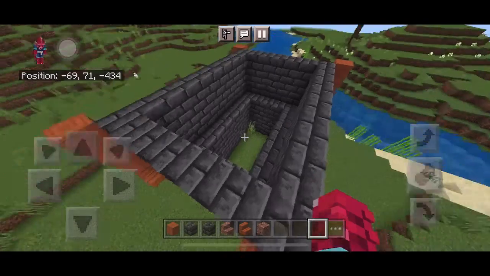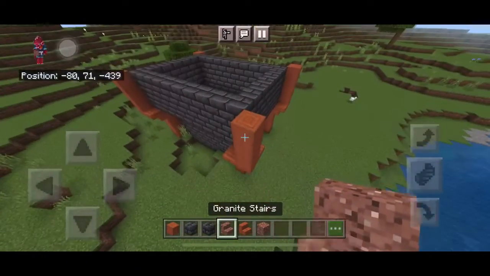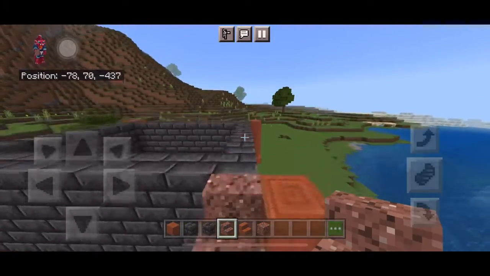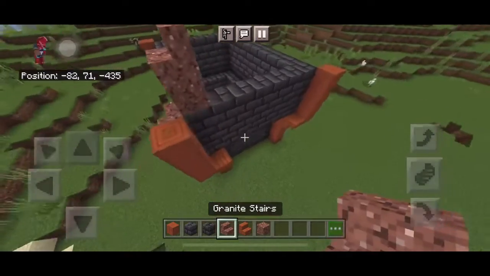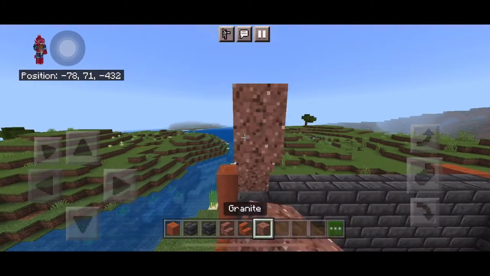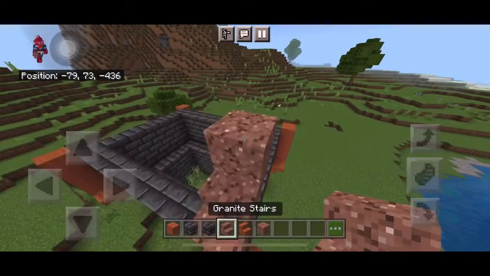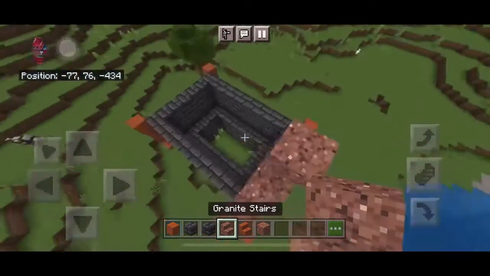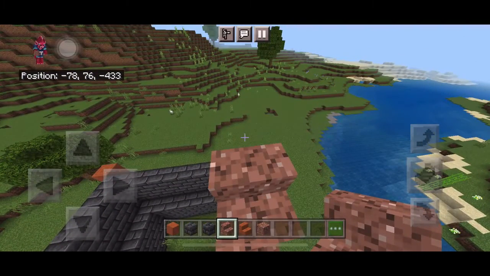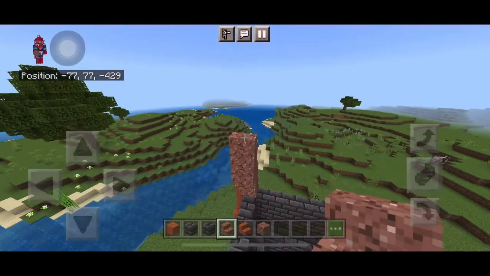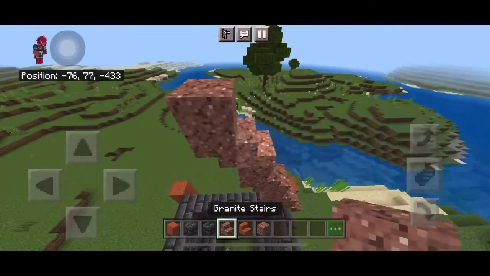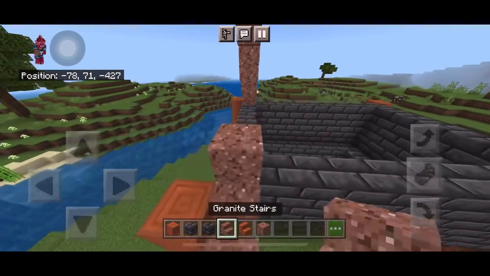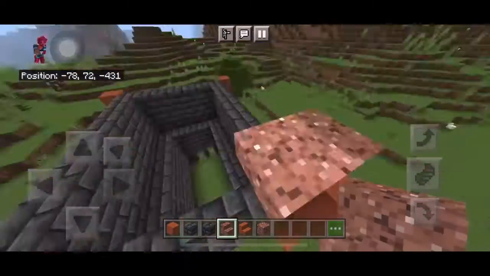Usually the bigger bit would be at the bottom, but it looks kind of nice also if it's from the top. So we're just gonna grab a block, which is the same as the stairs that you chose. And then we're going to place a stair, one block there, and then a full block there and a stair. So that the roof is a bit higher, upside down stair and a block. And we're gonna repeat that, so stair, upside down stair, and a block. Just so that the roof is a little bit taller and nice looking. Medieval style. Alright. So we're just gonna repeat this on the other side.